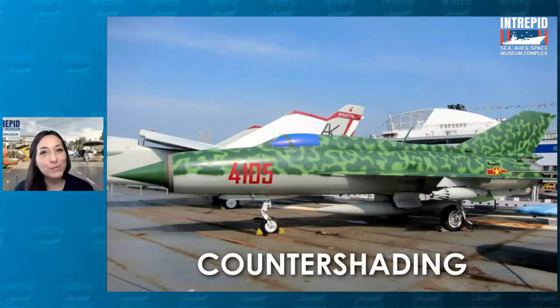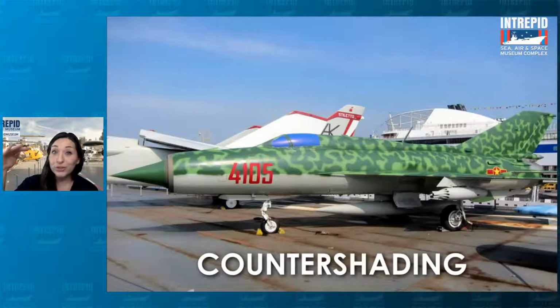Now, if you said obscuring, you might be right as well, because it is kind of blending in with something. It does sort of look like that jungle camo pattern that you might have seen. But most specifically, again, this one is counter shading because of where it's going to be flying. It flies over the jungles in Vietnam, right? So it's going over the trees. So when you're looking down, it's going to blend in with the trees underneath it. But again, if you're down on the ground and you're looking up, it's going to blend in a bit better with the sky and the clouds. So a little bit of a trick question there, but it's kind of a cool looking plane there, isn't it, with all that pattern on it?